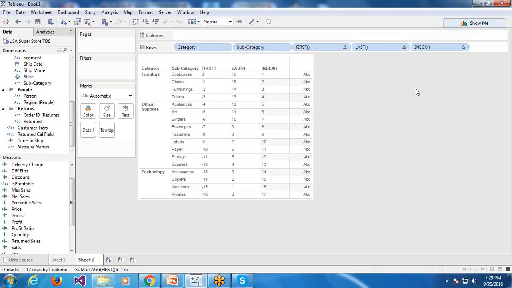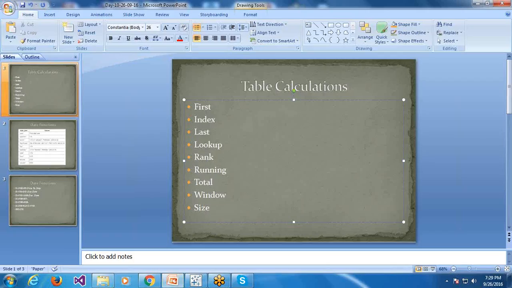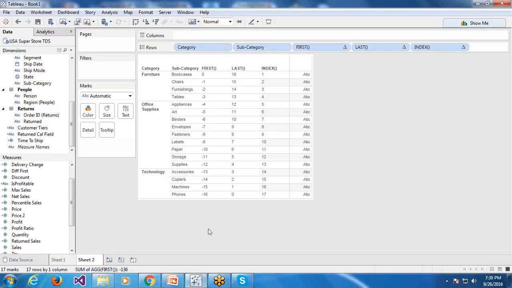So these are the various functions: first, index, last, lookup. And then there is rank. What is the difference between index and rank? Index just finds the row number. Rank is based on something else, not just the row number.